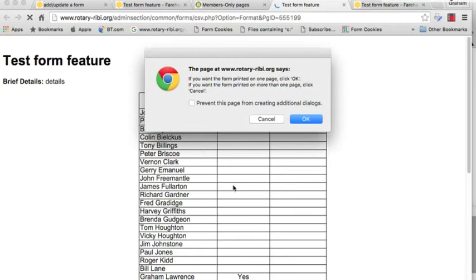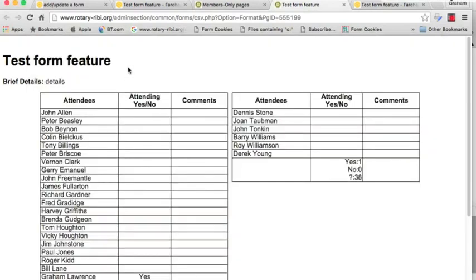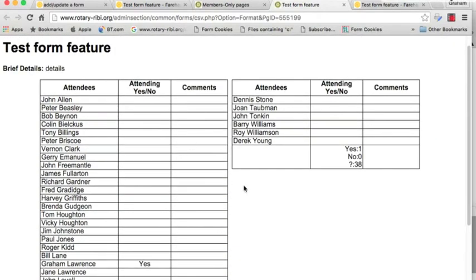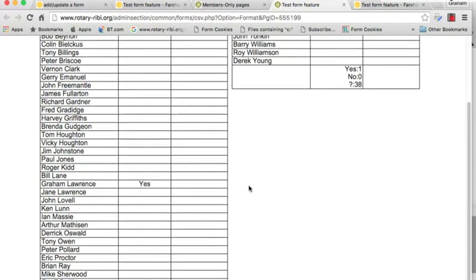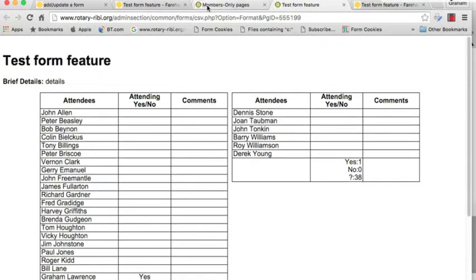And now we'd like to save trees, so we're trying to print the form on one page. So we answer OK to the next one, and we don't want to print it really, but it will come up. But you'll see this is the form viewable as a single page, and you'll see at the bottom here we've got the totals of who's attending, who's not, and who's undecided. And that basically is the form.